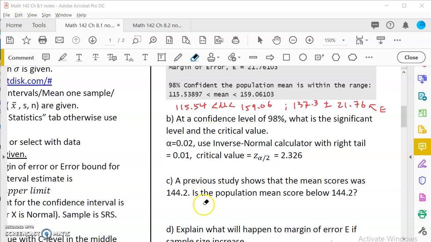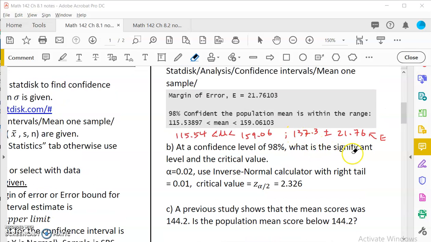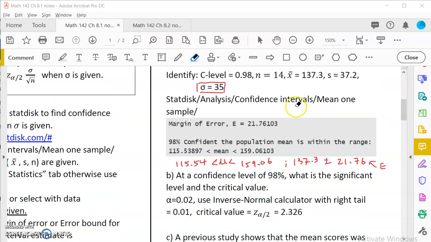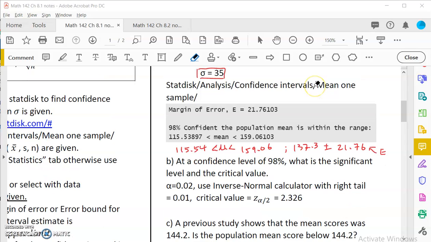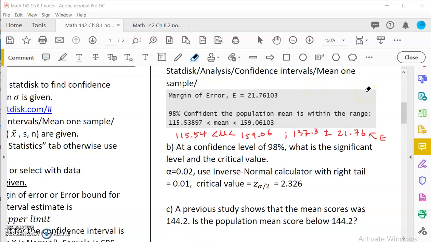In part 1 videos, we did the confidence interval of this example. It's for the mean score of a standardized test using a sample mean of 137.3. We know that 137.3 is not exactly the real population mean of the standardized test, so we think it should be in a range. Actually, the real mean is a number, it's not a range. The real mean is a number, but it could be any of these numbers, because we know that the error is 21.76, so it could be as low as 115 and as high as 157.